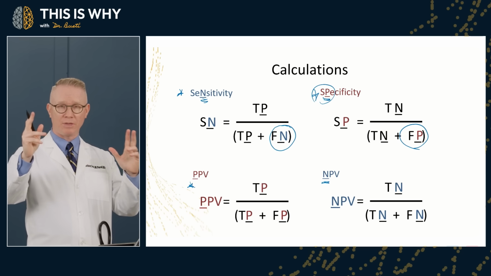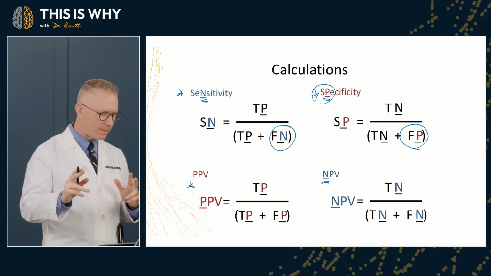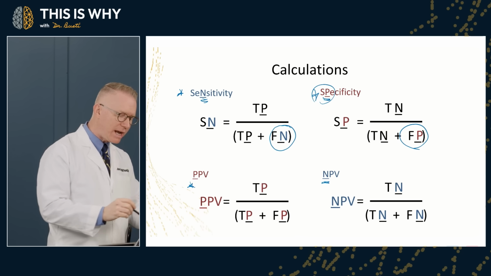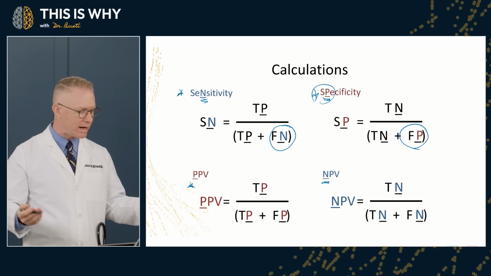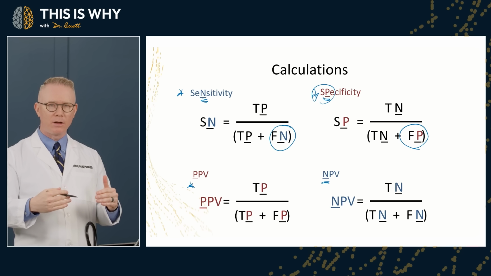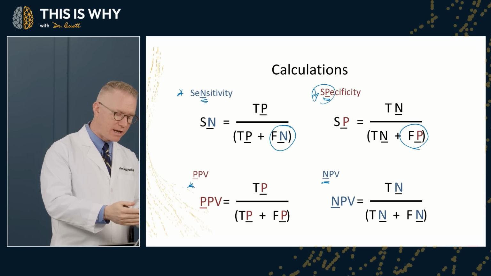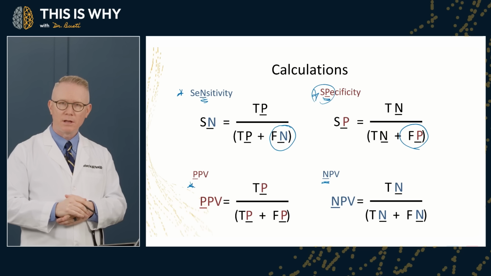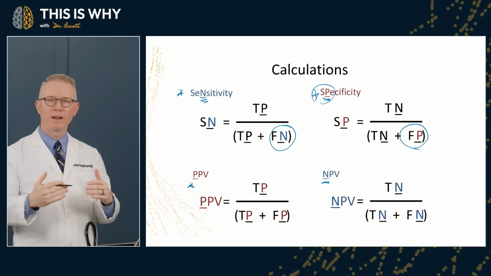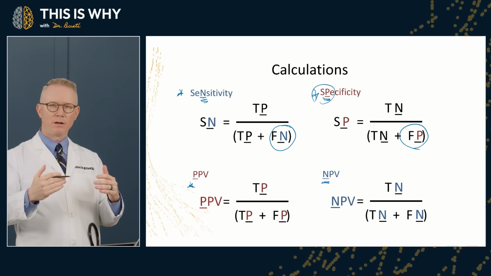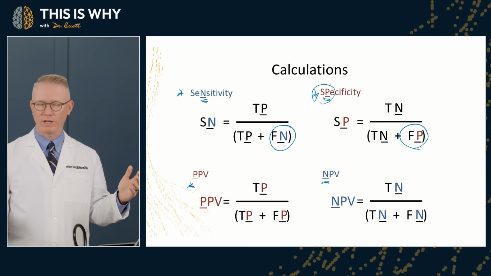But here's where I think it can be helpful as we start diving into interpretation. When you change a number in these formulas, it influences obviously the answer, right? So you have a numerator and then a denominator. As the denominator increases by usually false negatives or false positives, that will decrease the number, because a larger bottom number or denominator with a smaller numerator is going to result in a smaller number and reduce it.